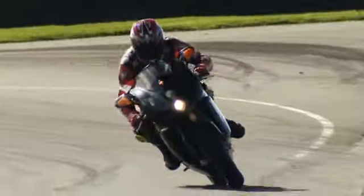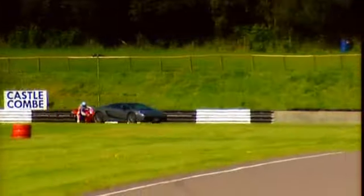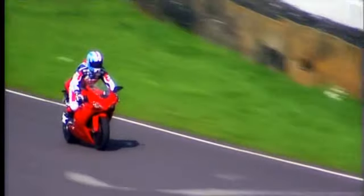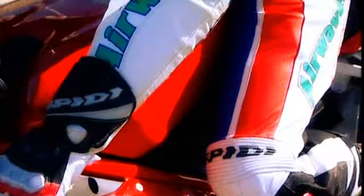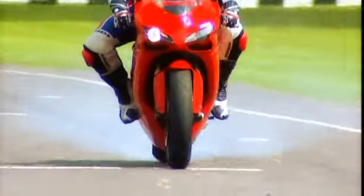When we put the standard Gallardo up against a Ducati 999, it was one of our most exciting challenges ever, with the bike just coming out on top. Now it's time for a rematch between the new, improved Lambo and an all-new Ducati. The 1098 is the most powerful production V-twin on sale with 160hp and a top speed of 180mph. It'll be ridden by Leon Haslam, currently battling for the British Superbike Championship, who has a reputation for being a bit of a daredevil and will need every ounce of skill to beat the car over three performance challenges.